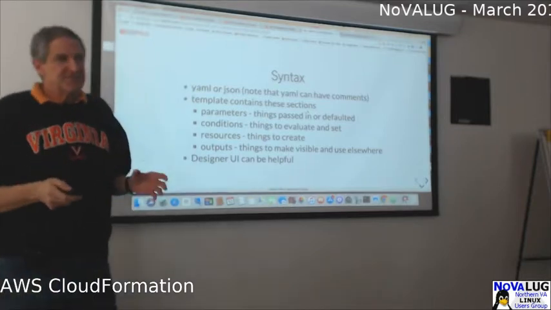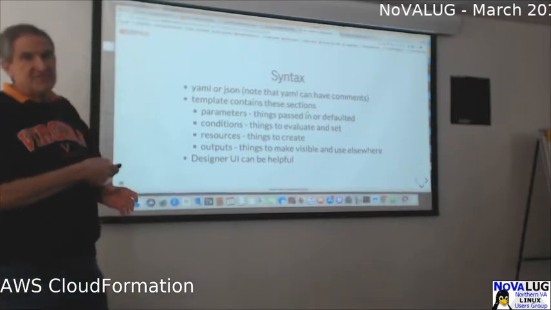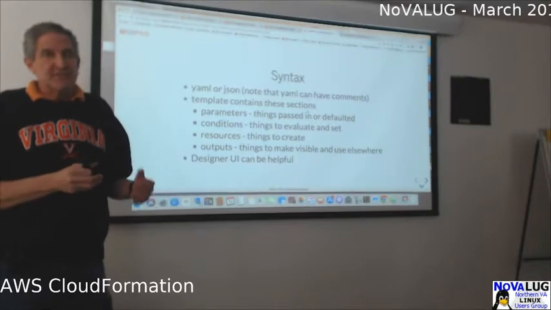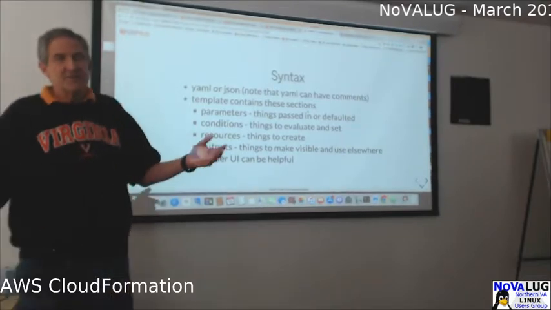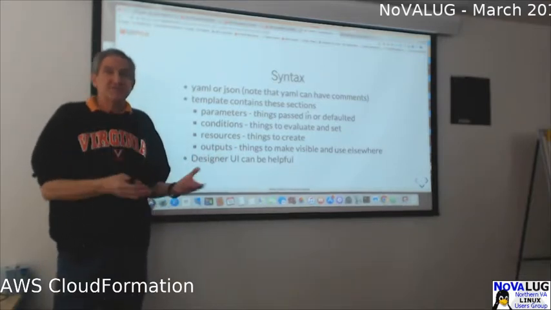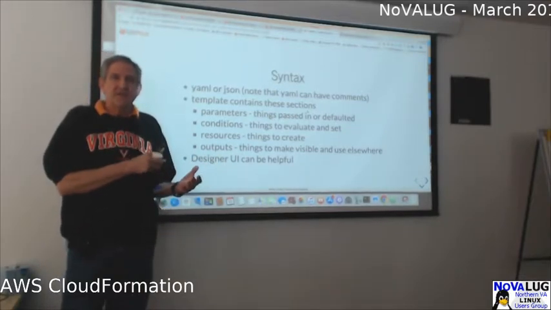So there's a section in the template called parameters that lets you pass in arguments, like instance type, instance size. I'm drawing a blank on the others right now, but environment, project, charge code. Those are examples of parameters that can be used later on.